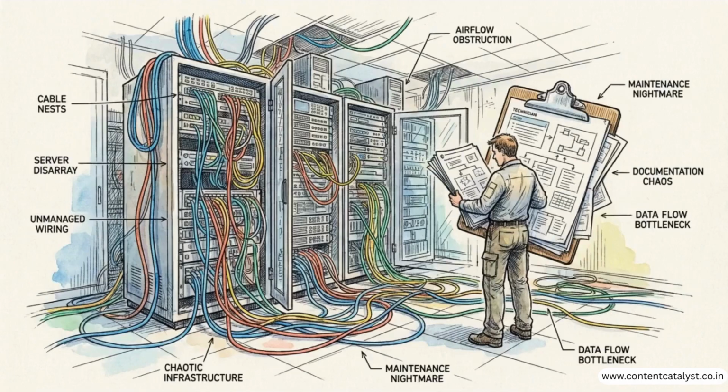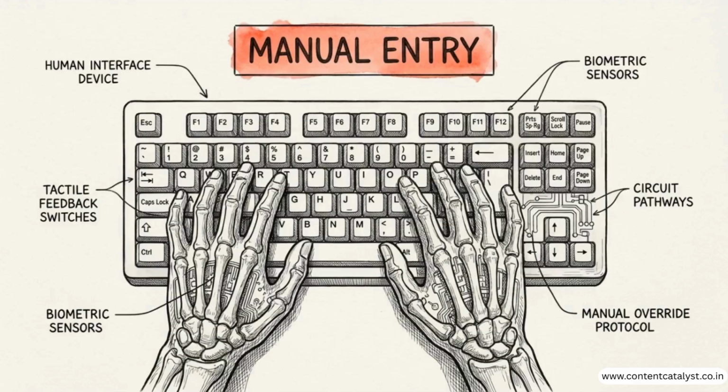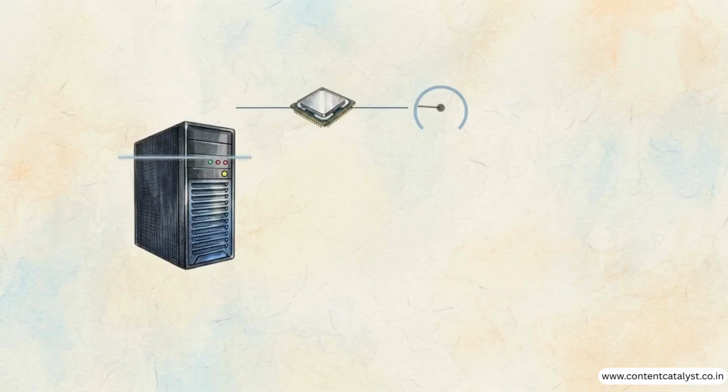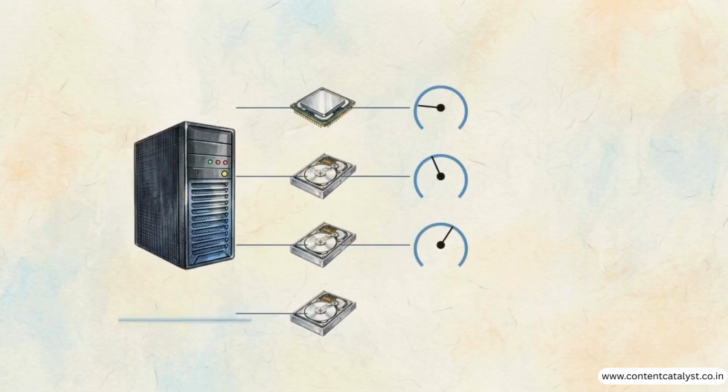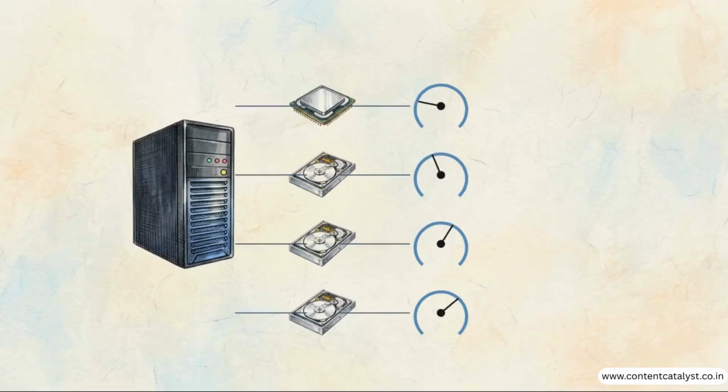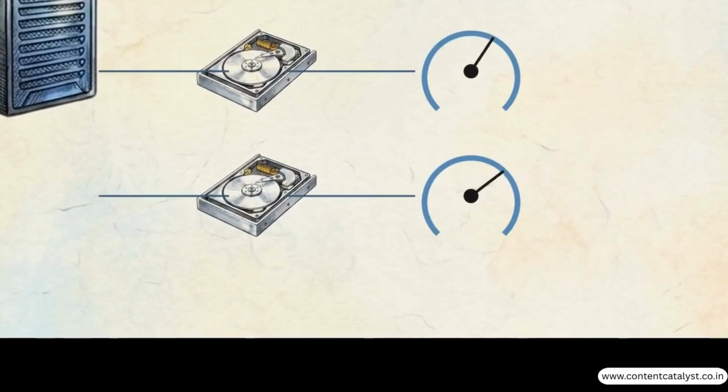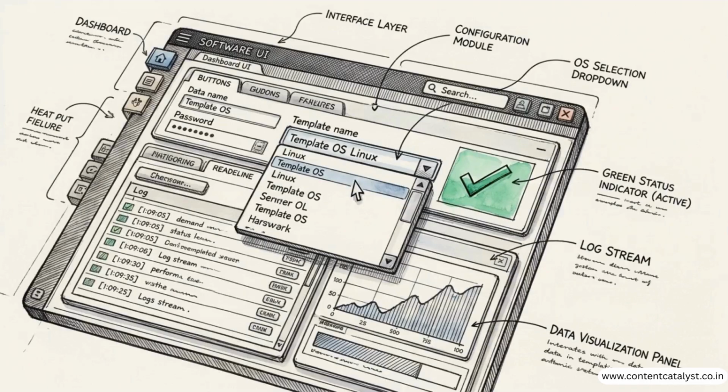Before we touch the hardware, we need to understand how Zabbix handles incoming data. You should never manually configure individual sensors for every new device. Instead, we use templates. These pre-packaged configurations scan your device automatically. If you plug in new equipment, the template identifies hard drives or CPUs and applies predefined safety thresholds. If a drive hits 90% capacity, the alert trigger is already set. This reduces hours of manual data entry into a single drop-down selection for every new device you bring online.